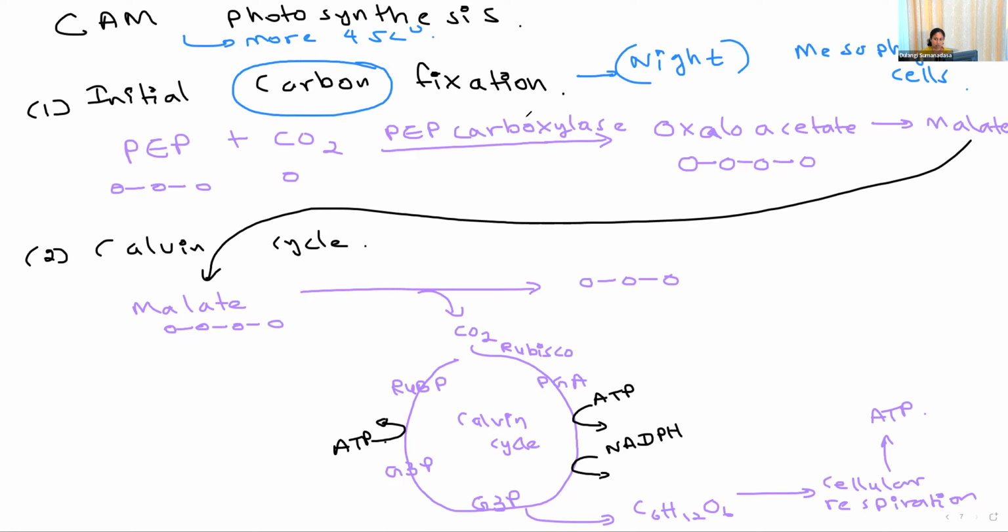If the stomata are closed, the plants can't get the atmospheric carbon dioxide. But during the nighttime, the temperature is going to cool down, so they can leave the stomata open. If the stomata are open, then they can get the gases in and out, right? So in CAM photosynthesis, the initial carbon dioxide fixation must happen during the nighttime when their stomata are open.